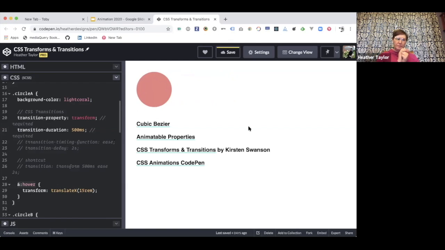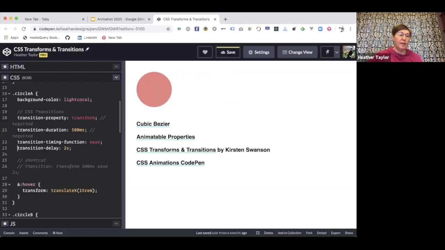We're going to add two more transition properties that I have commented out and see what these do. So first one, timing function. What the timing function does is creates a little, see how it's a little smoother than it was before. Ease gives it, the timing function is how it moves along that axis. So how it moves as it's transforming. So I have some other examples where it's a little clearer.